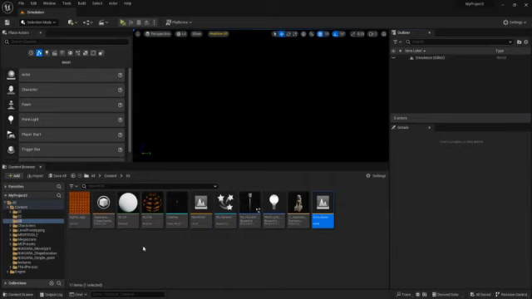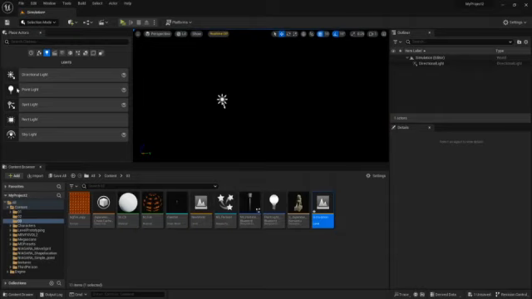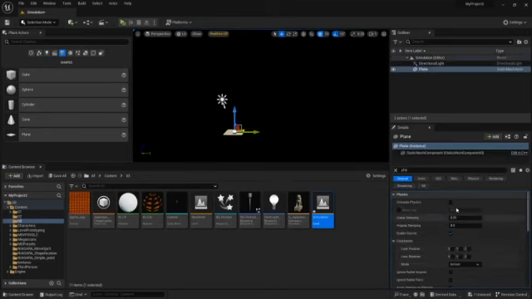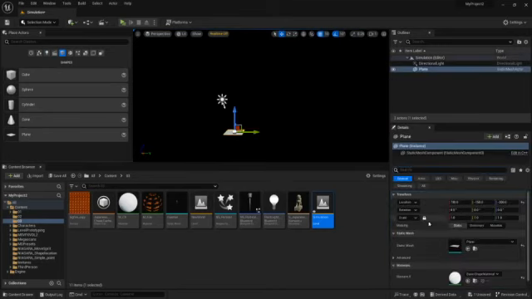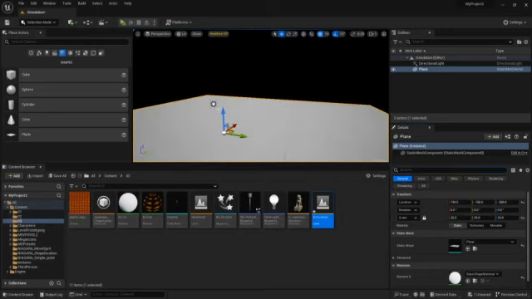Once you have that, you can add some direction light from here. You can go to the lights here, or you can add it from here too. So I'm adding a direction light in the scene. At the same time, we're adding some objects into the scene. So we have an object here. I'm going to the details panel. I'm going to lock the scale, say 25. So I have a simple scene right now.